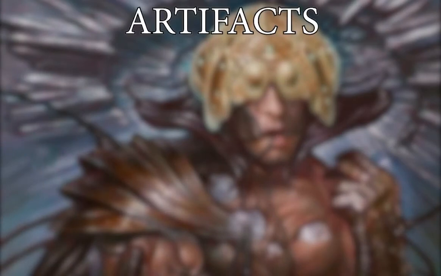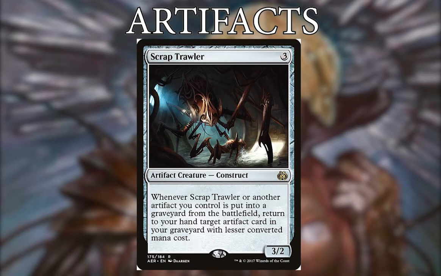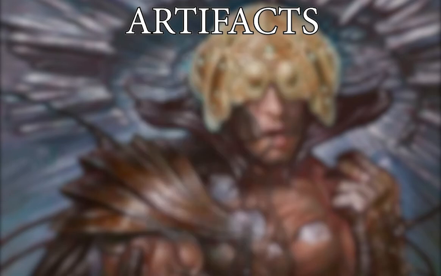So now let's jump into another section, artifacts. The first artifact we're going to look at is Scrap Trawler. So for 3 mana, you get a 3/2 that says whenever Scrap Trawler or another artifact you control is put into a graveyard from the battlefield, return to your hand target artifact card in your graveyard with lesser converted mana cost. So I threw this in here just because it's going to get us a Faerie from Alela, and it's also going to act as recursion when other artifacts we control die. And it's going to allow us to cast the artifacts we get back, so it's really nice that we get them back to hand so we get more fairies with Alela.